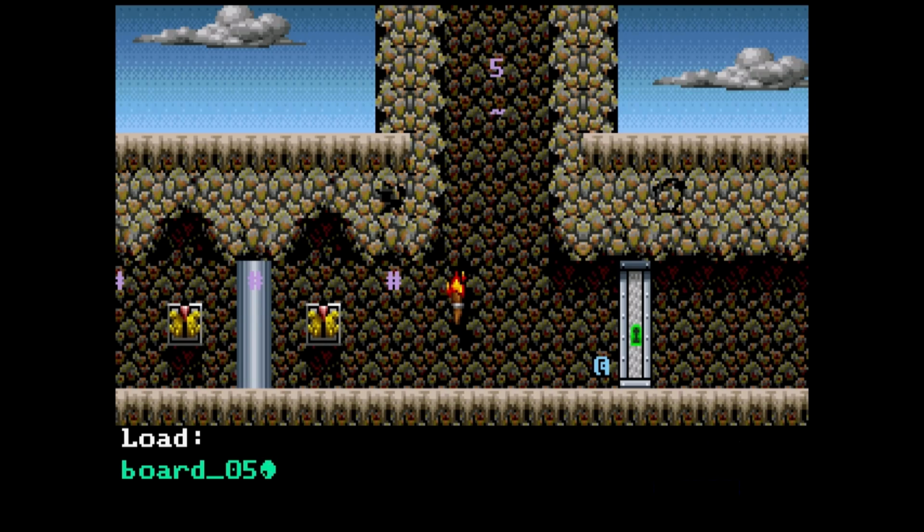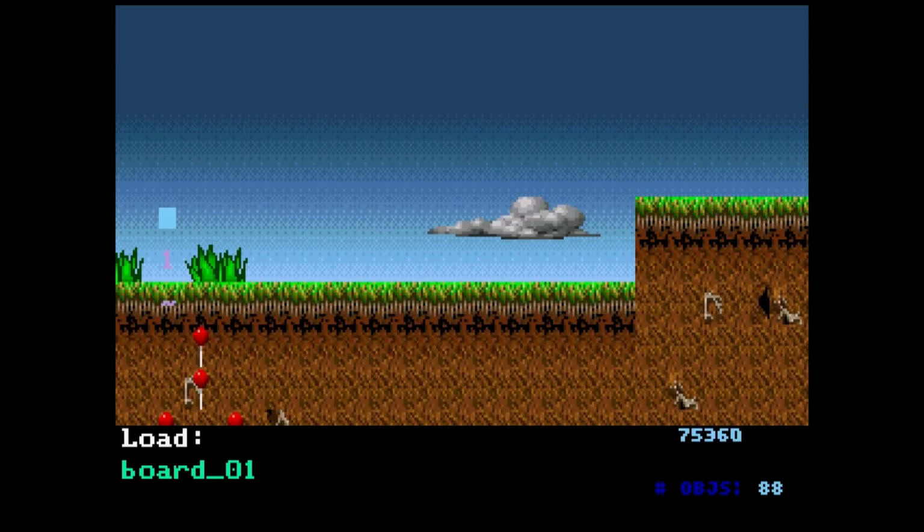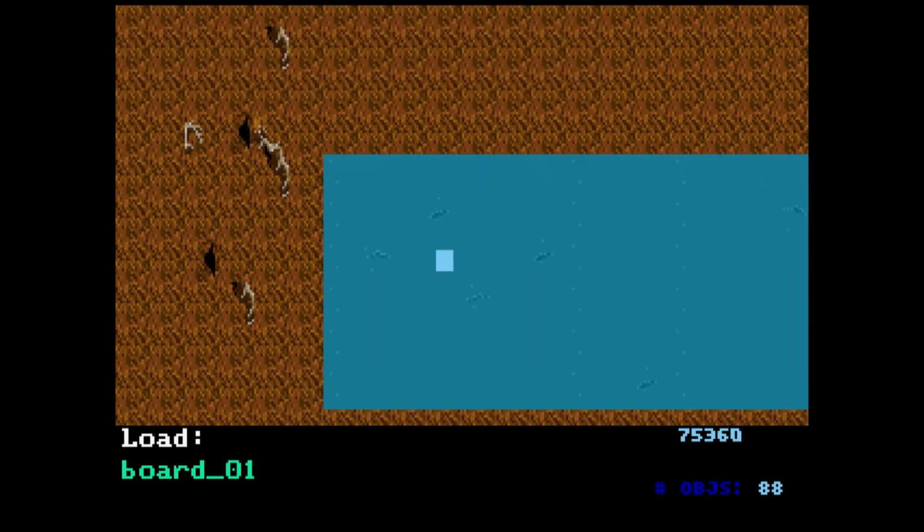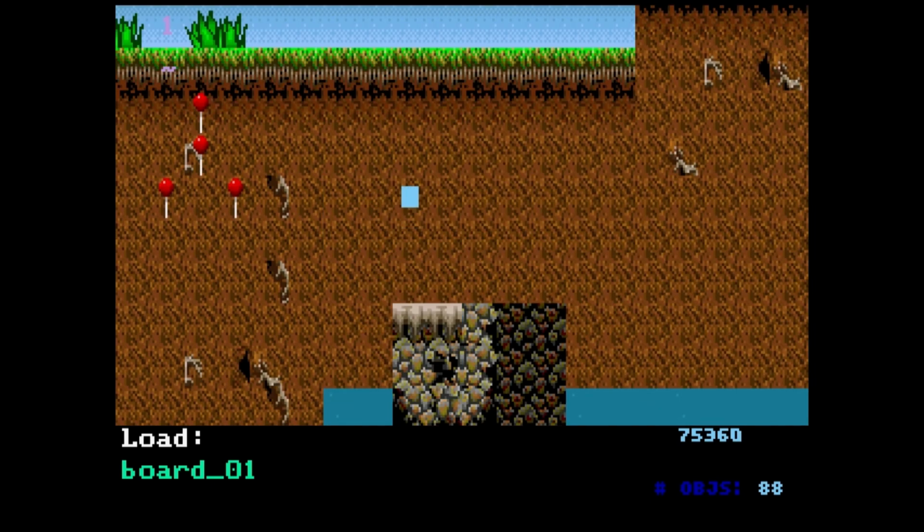Go back to L to load. Go back to your level you were working on, board_01. And now let's copy and paste these in. And I'm just going to copy and paste them down here to use them as a palette to draw from as I use them. As you can see, I copied these cave level blocks from the other level, and they stayed on the clipboard, so to speak, as you move back to the level you were working on. And now they're pasted in here, and you can easily use F1 and F2 to copy these 2 blocks here, and hit F3 to paste them in.